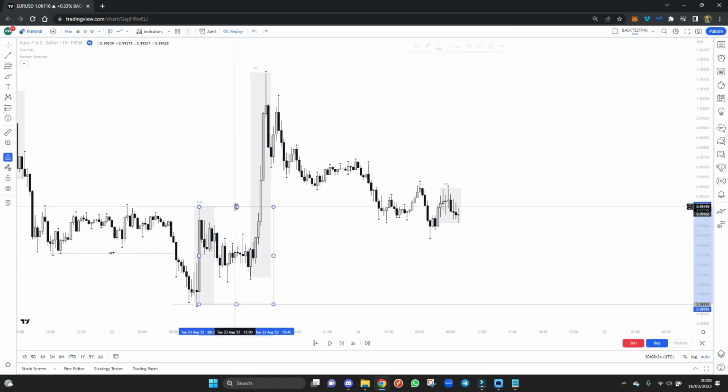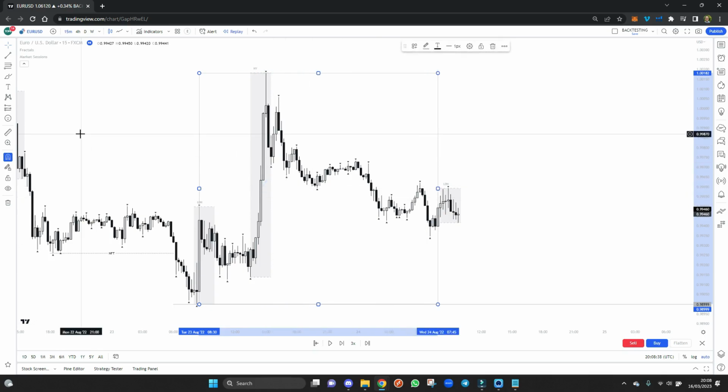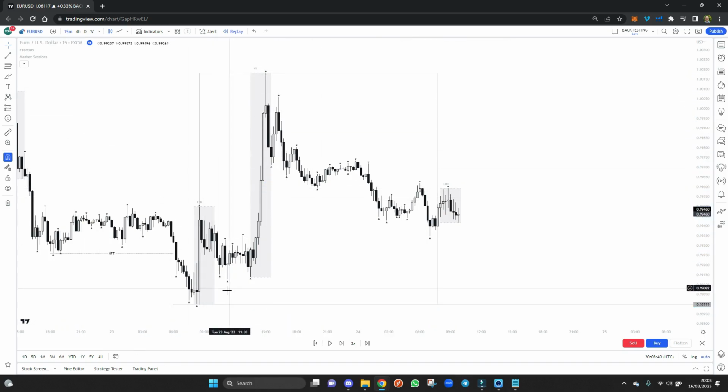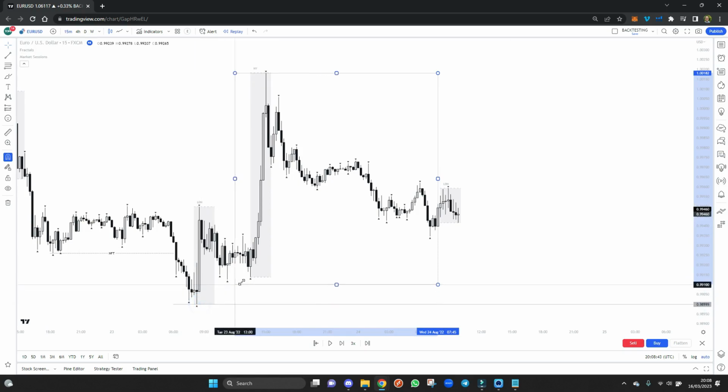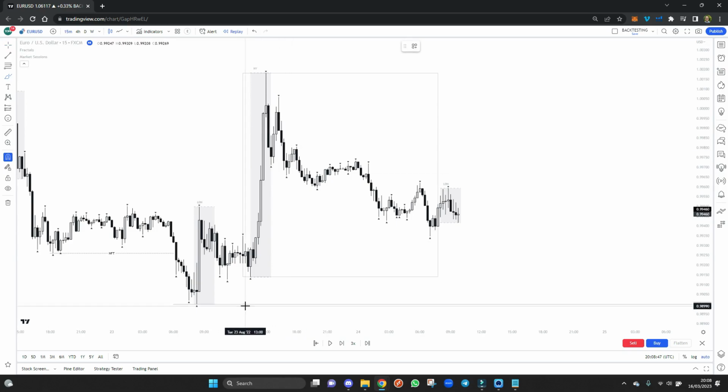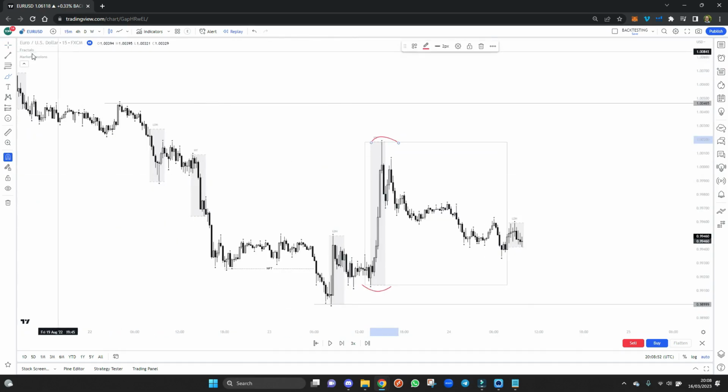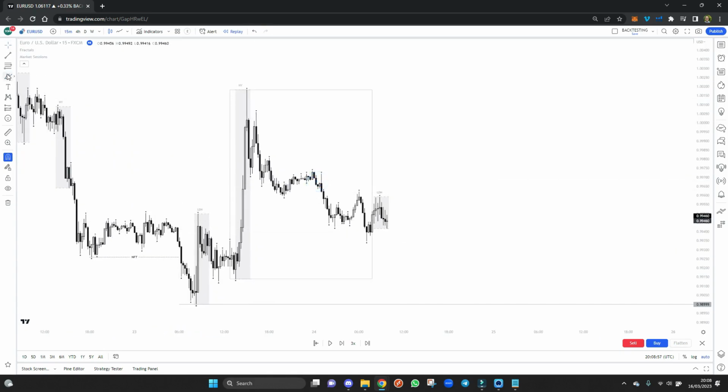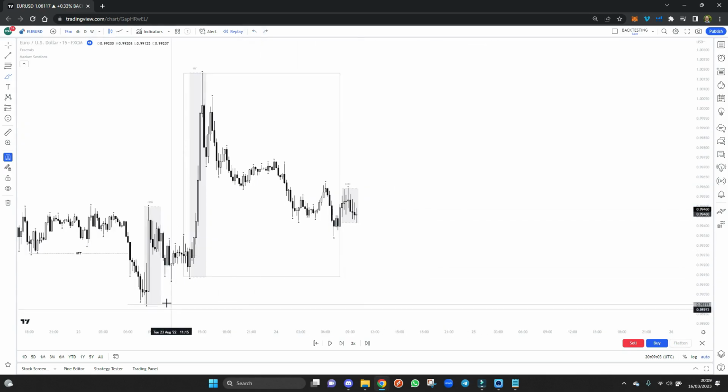Now, at this point, we need to wait for a new fractal high to form, which it does. Therefore, that is our fractal high. And then if we look back, we want to look at our most recent fractal low. Therefore, this is now our most recent and current 15-minute dealing range. Now, this range, because our bias is long, we've had an NFT to the downside. Directional bias is up.